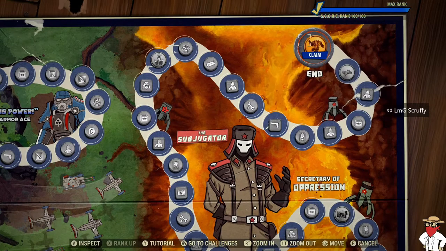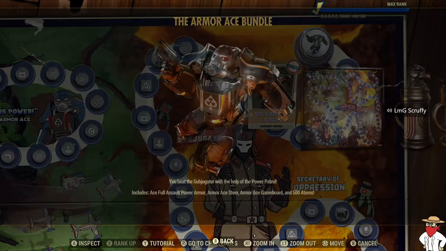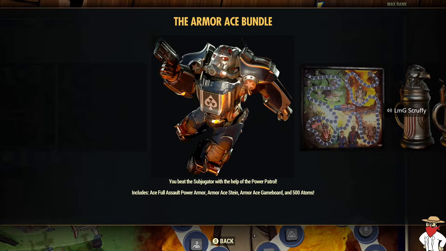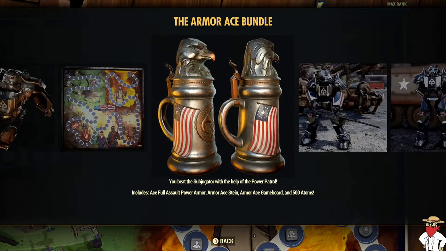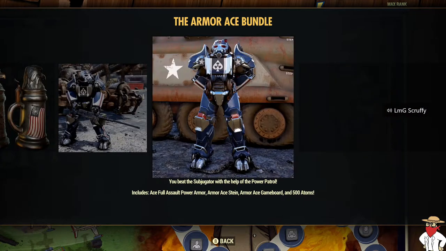Then, last but not least, we do get the bundle here, the Armor Ace bundle. The Armor Ace bundle does come with the Ace Full Assault Power Armor, the Steins that you see here, game board, and it comes with 500 atoms. Okay, that's nice.